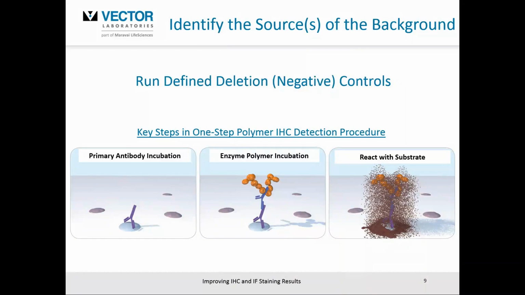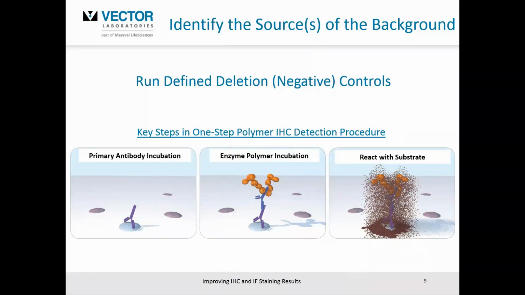Okay, a little bit of a pictorial interpretation of what we just had. Your primary antibody incubation here, your secondary, in this case, enzyme polymer conjugate, and then you're reacting with a substrate. So, for example, this would assume that you've already done your blocking and quenching. Here's your, for example, mouse primary antibody. You do your buffer washes, then you put on, say, an anti-mouse peroxidase conjugated secondary detection reagent, and then react or develop that with a DAB, for example, substrate appropriate for that enzyme.